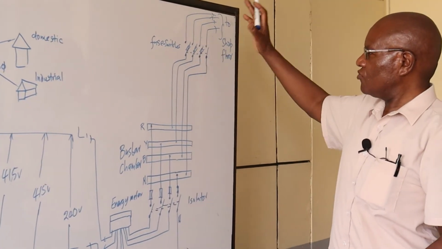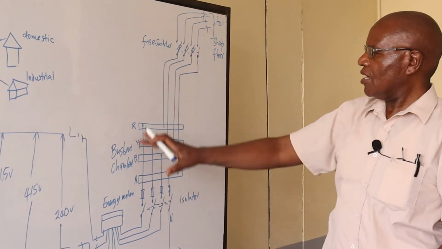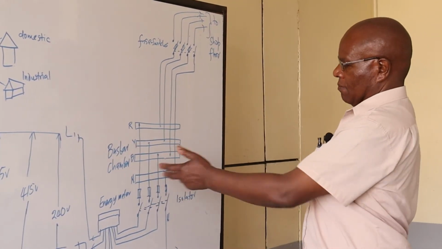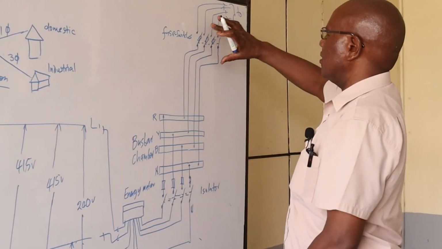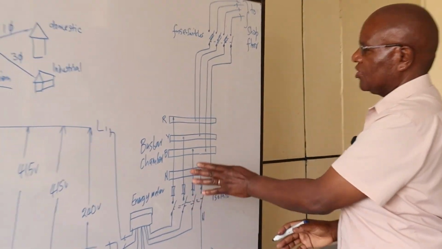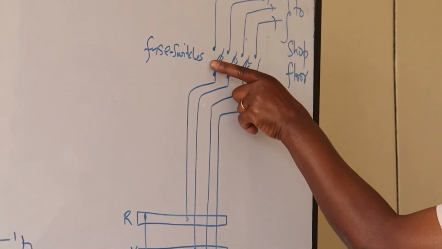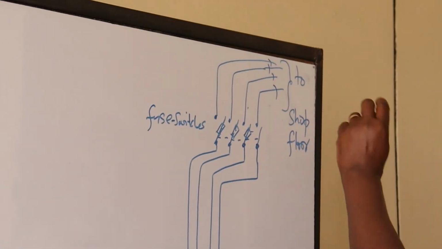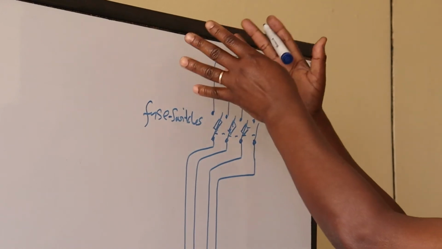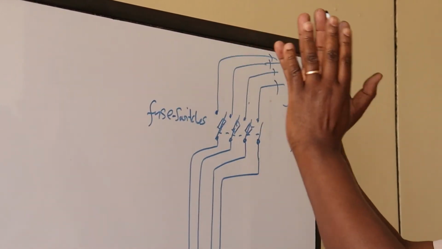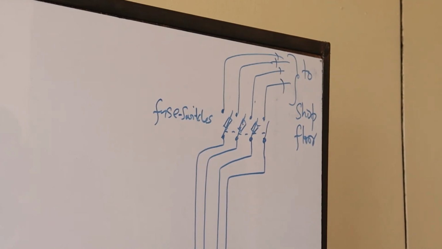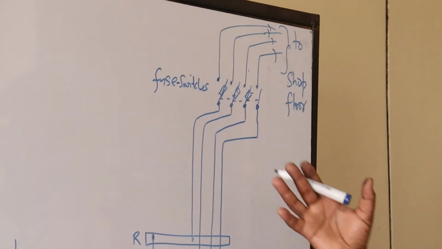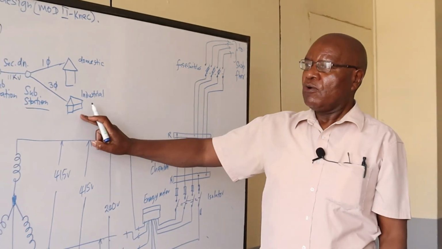So from here now we go to the shop floor, coming out of the bus bar chamber. Usually this one is in a room of its own, and then outgoing. Now from here, there'll be several connections like these ones here. Maybe this one goes to one shop floor, maybe another lot goes to offices, another lot to another shop floor somewhere else. So briefly, that's how we get our power into the workshop.